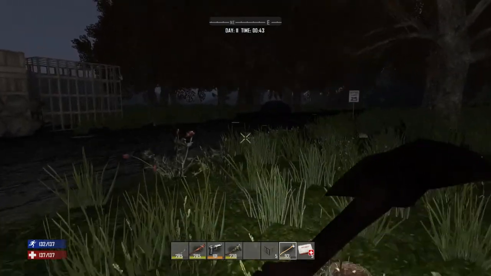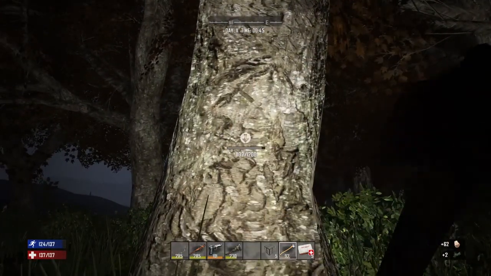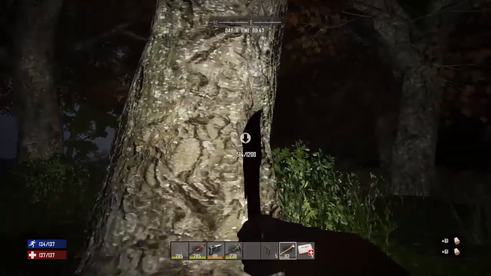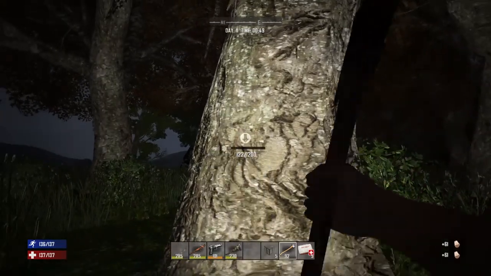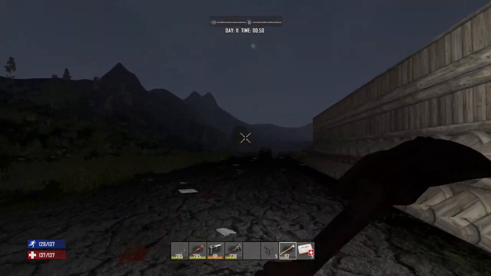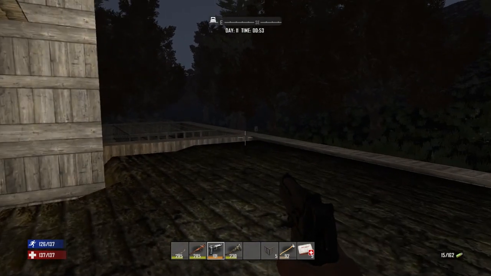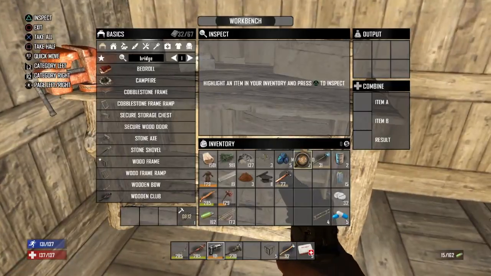You know what, just for the sake of it, let's take down this tree here as well. And then I'm going to haul ass back inside. Panic mode activated. Okay guys, let's check that bridge real quick and then, ah, 10 minutes, never mind.